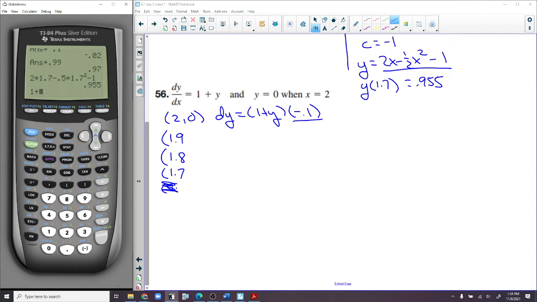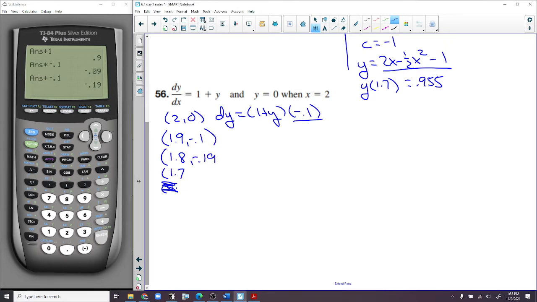One plus 0. Okay, so it's just 1 times negative 0.1. That's the change. We add that to 0, you get negative 0.1. We're going to add 1 to that, right, to the y. That's the new y value, so plus 1. And then we're going to multiply by negative 0.1. That's the change. We're going to add negative 0.1, negative 0.19.